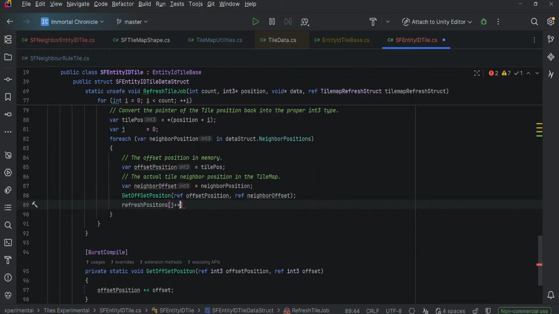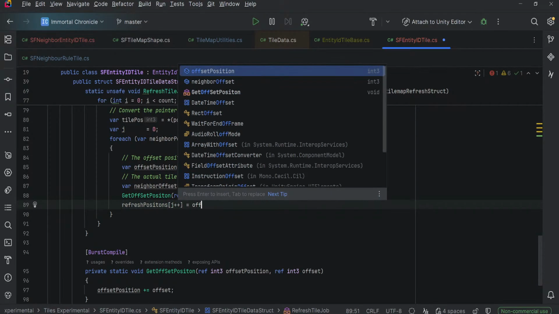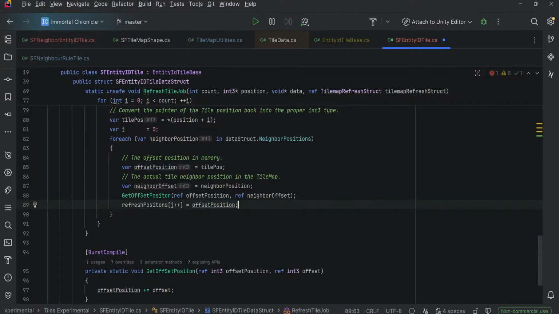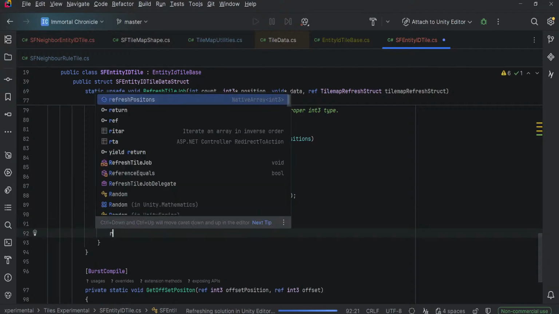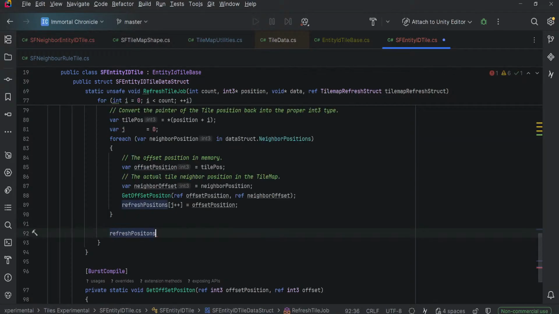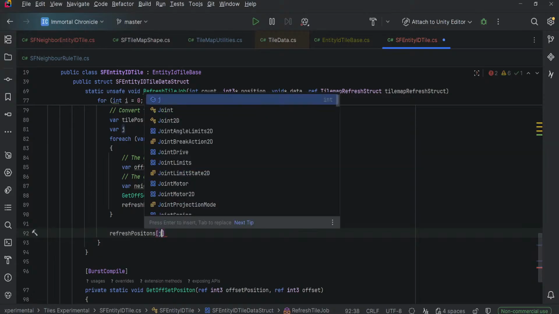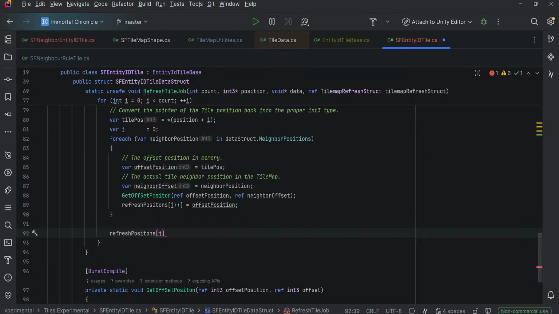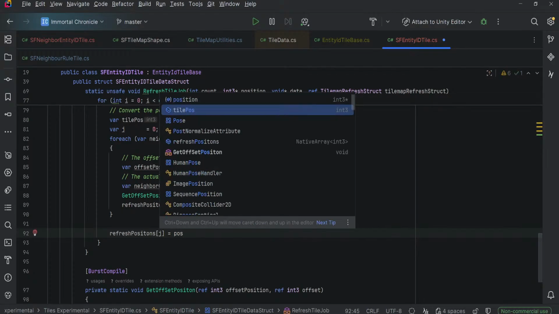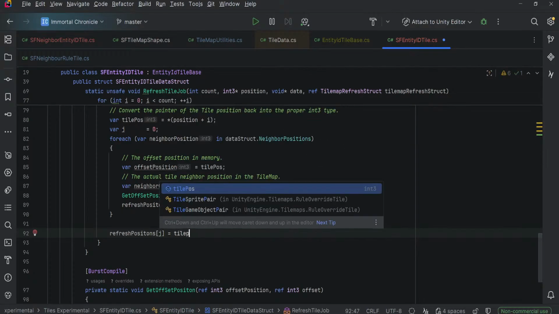J++ equals offset position. Right. Right. Okay, I hope I get this right. And then out of the for loop, we can tell Unity to refresh the tile positions after we do a painting or anything. Or, and this needs tile position.